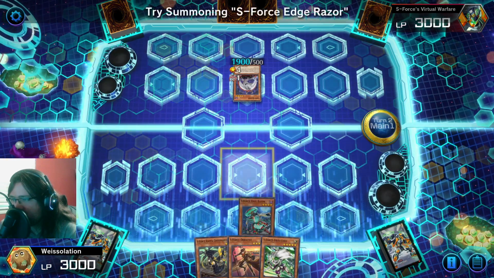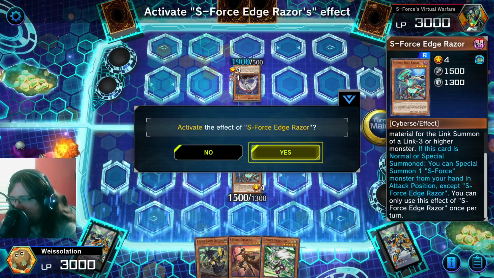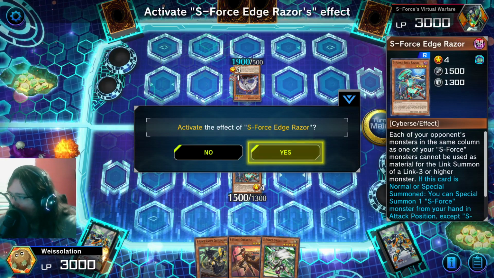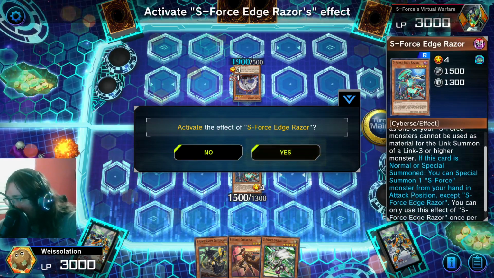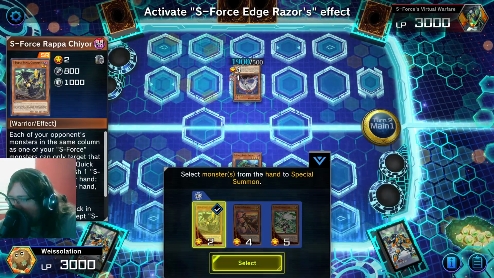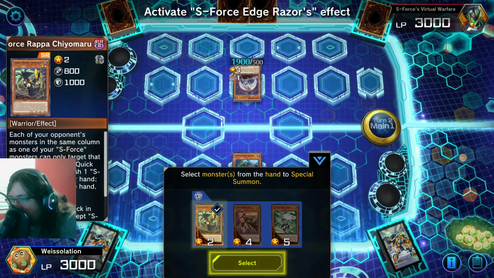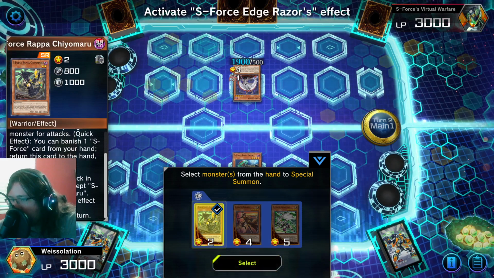Okay, Razor. Each of your opponent's monsters in the same column as one of yours cannot be used as material for a link summon. Okay. And then this guy lets you special summon another one from hand. Seems simple enough so far. Can only target that monster for attacks. Quick effect, you can banish one S-Force card from hand. Return this card to the hand, and if you do, special summon one from your deck.